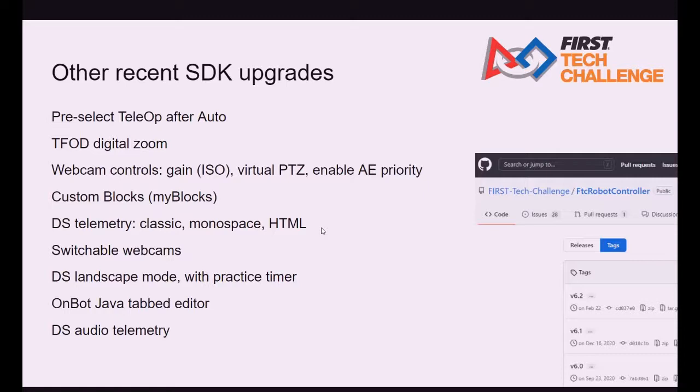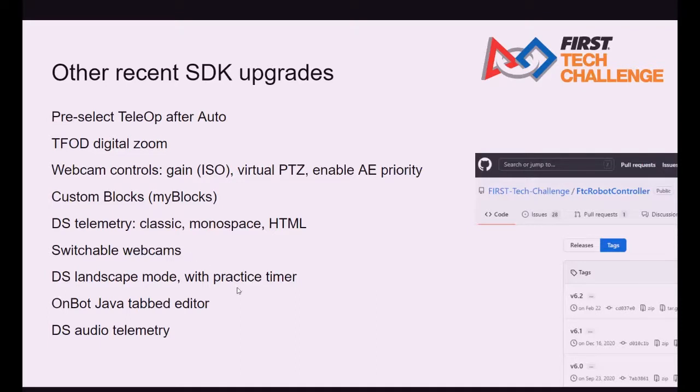Driver station telemetry can now be formatted in classic, monospace, or even some limited HTML formatting. This may help you with displaying test data as you develop the robot in your team workshop. You can also make your telemetry more readable and thus more useful to your driver team, especially the coach player who might be monitoring telemetry. Switchable webcams, we have already mentioned.